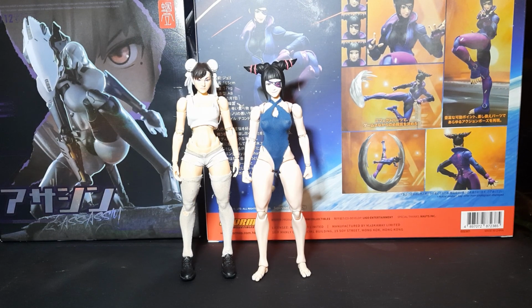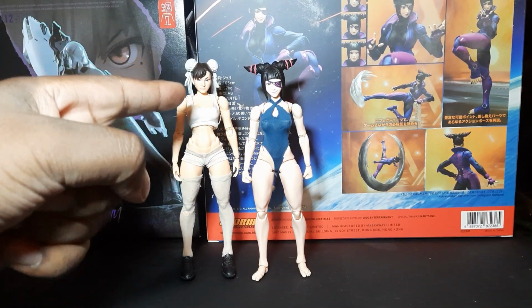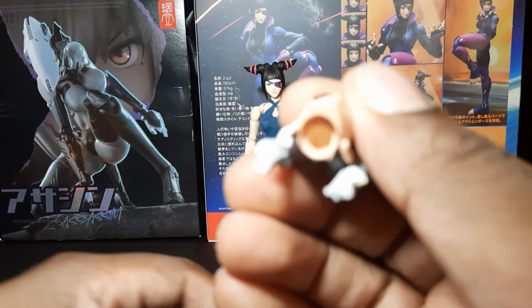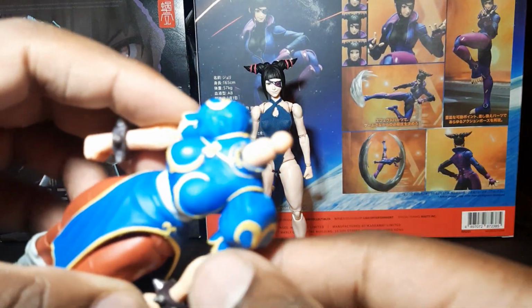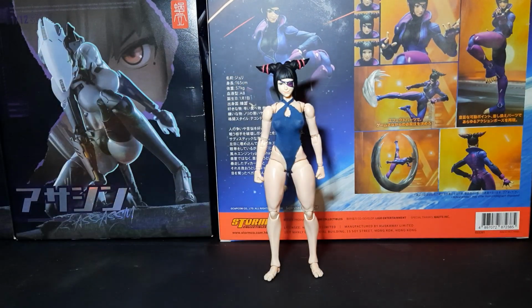Now, even if you just want to have a good Juri figure, let's say it doesn't fit in your collection of Street Fighters from other lines or figures from other lines such as Marvel. If you just want a good looking 1/12 scale Juri or Chun-Li, you're going to have to do a tad bit more modification for the head to fit on this body, because this Chun-Li has a wider neck hole, a giant hole in the head, and her peg is a tad bit bigger than Juri's.